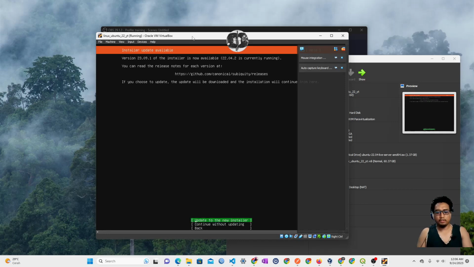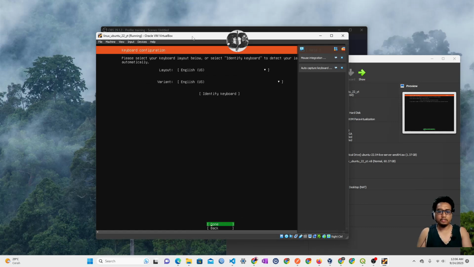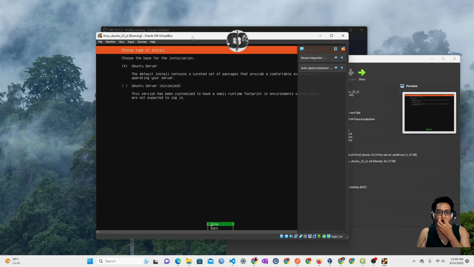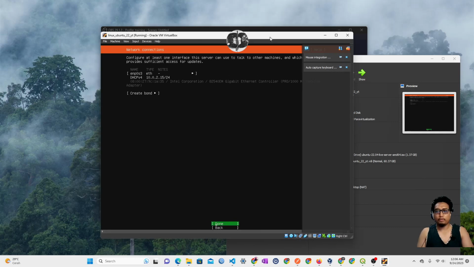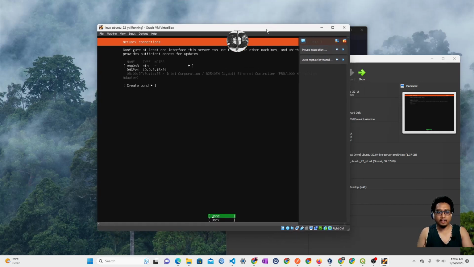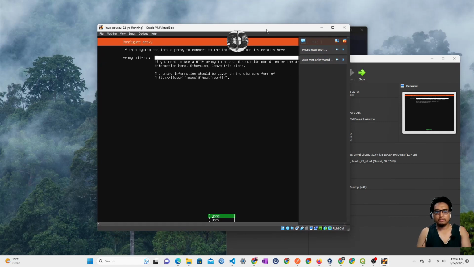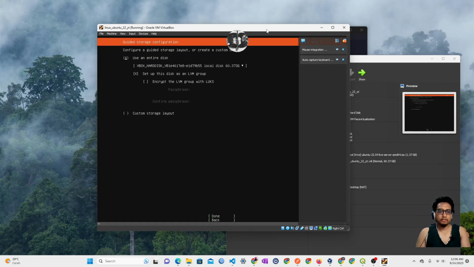Okay, maybe we can just skip that part for the moment, and then we can just go to the server. At default the LAN network uses NAT. So here this will be a mirror address, in Indonesia.